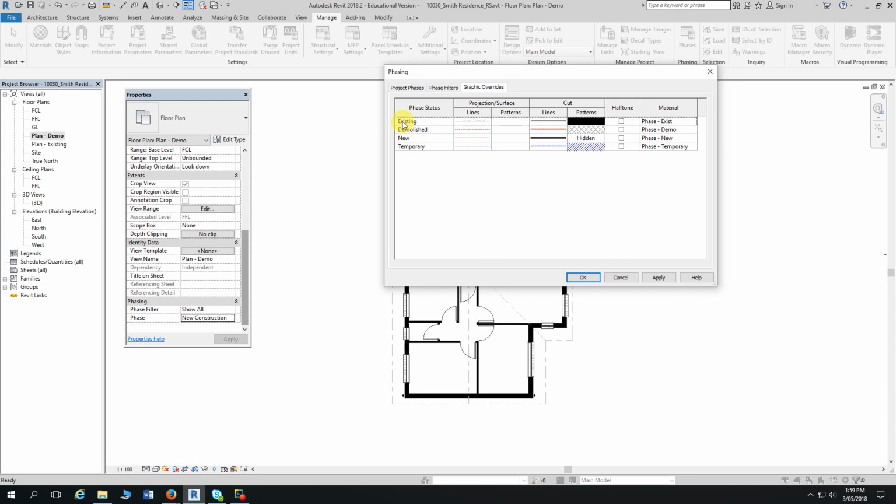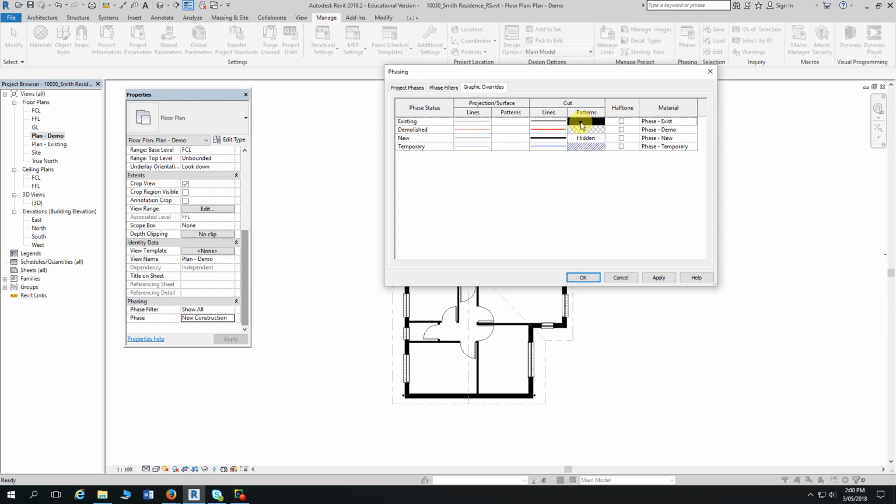It's existing objects that we're changing the appearance of, in particular the cut pattern that is produced when a wall is cut, for instance, in the floor plan and things like sections.